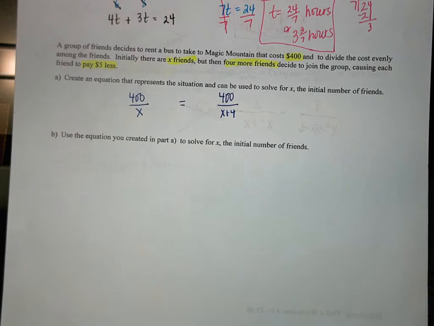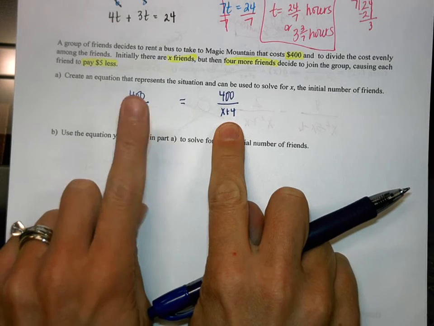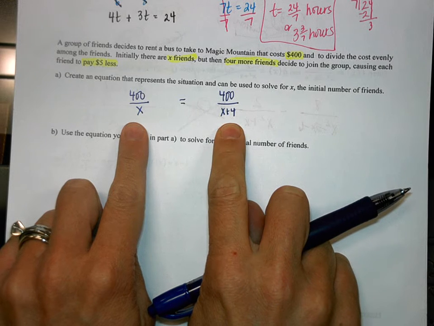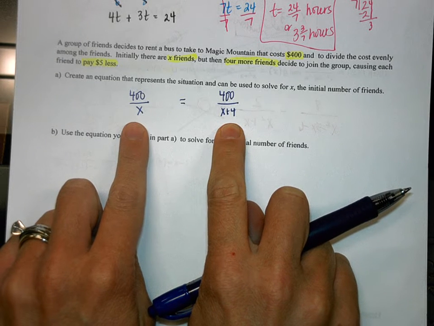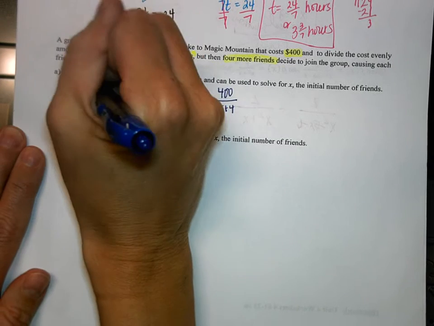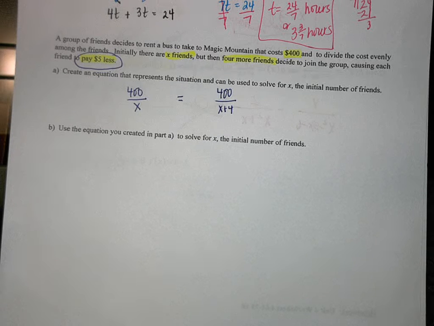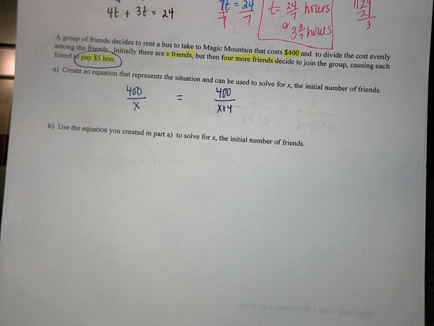Yeah. Okay. Now right now, these equations are not balanced because one's divided by X, one's divided by X plus 4, and that's not going to give you the same totals. Do you guys agree? Okay, so that's where this comes in. That is going to help us balance the equation. So, what do you guys think we're going to do with that?